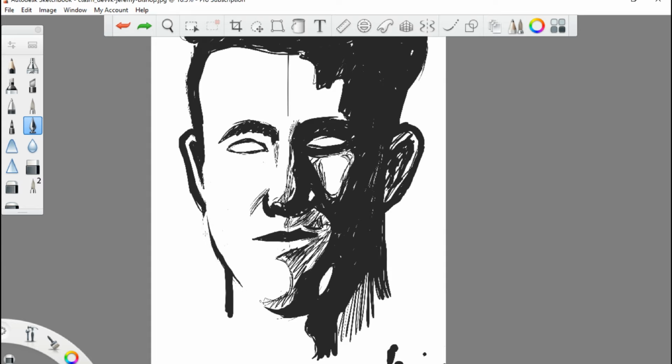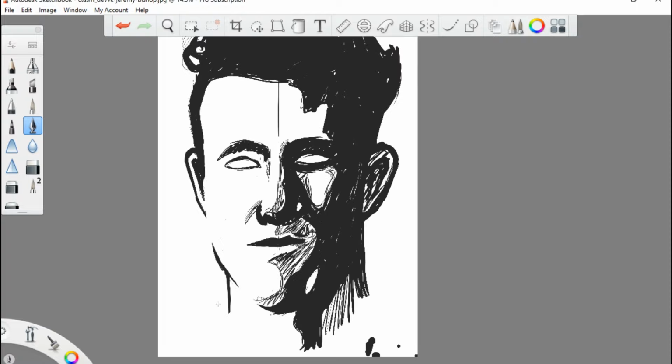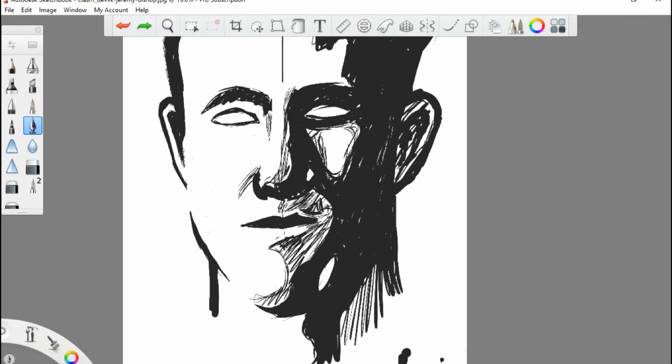We could go like this and just kind of thin out those lines a little bit more so it doesn't stick out so much. And now you can already see it's beginning to blend in with the background very easily if I push the eraser. Now you can see it's already starting to blend into the background with just that simple difference with that eraser. But I like the other style better, so we're going to keep it that way.